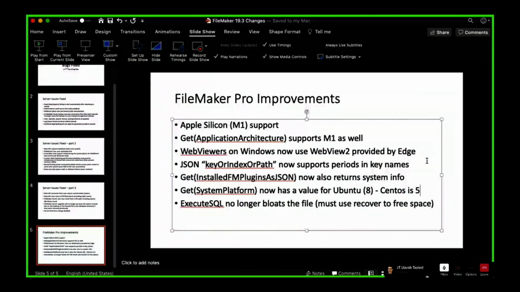And then the final one is there were situations where using Execute SQL would bloat the file. What that means is it would have a bunch of extra data saved in the file associated with the return values from your Execute SQL that would end up in the file itself.